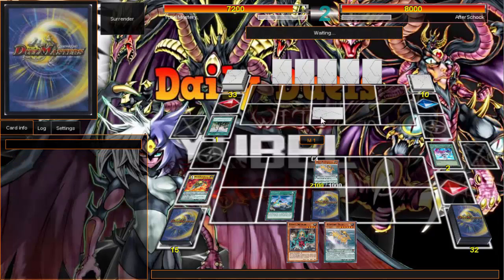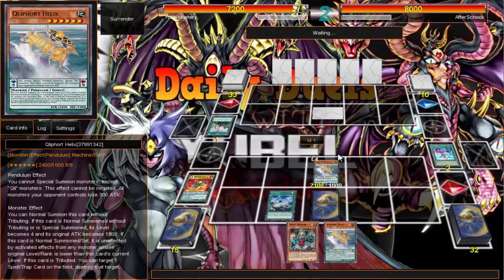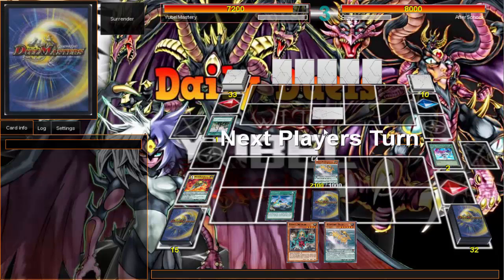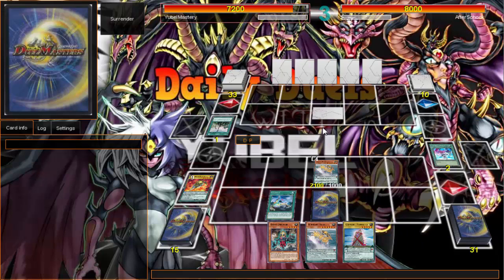Set a monster. Set some back row. You have to set some back row. Red Eyes needs back row. The monsters are strong, but they ain't that strong. Wow, and now I have Killer.